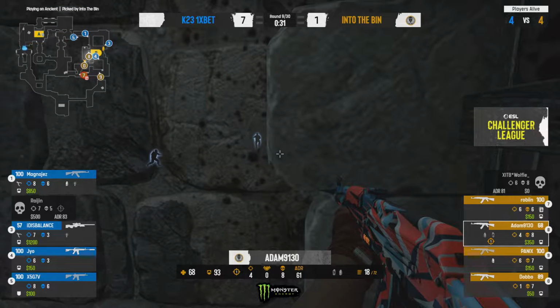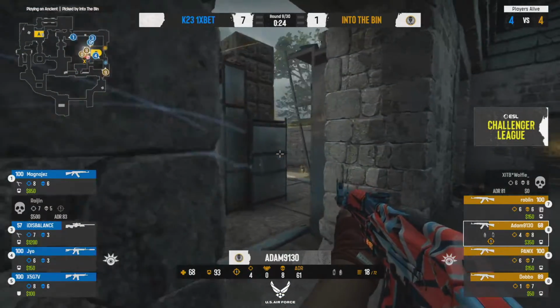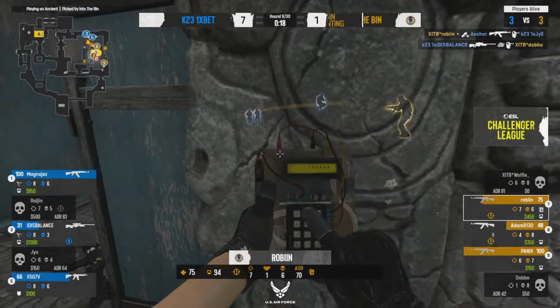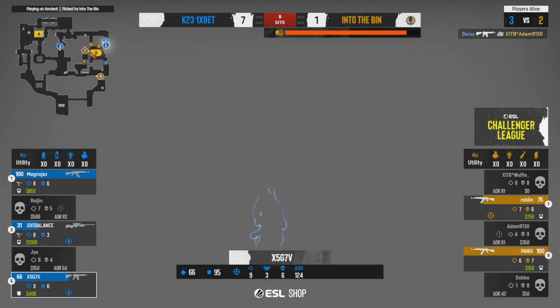They're rotating in. They're rotating in. All the bodies are here now. So much utility spent. 25 seconds. I mean, it has to be it for Into the Bin, right? They don't have a second option. They're on site. They're going to try and play off of. Oh, that's a huge kill for Robin. The boost up finds one, but they have to abandon it quickly, knowing that it's under threat. Bomb's going to be down, and once again, we're going to get one of these spicy B post plays.